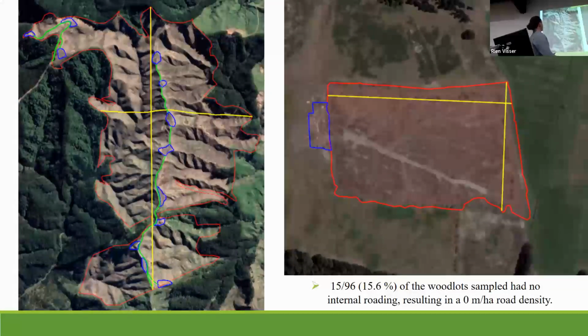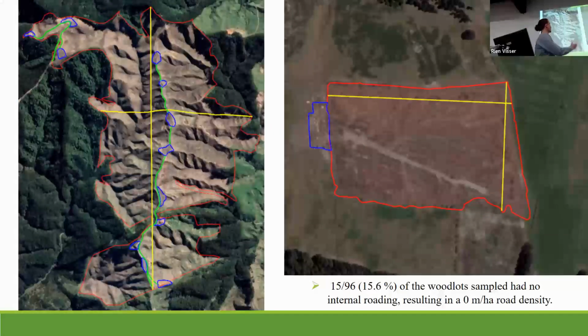In the green, we can see the roading map for the woodlot. It was decided in the scope of this study to only assess internal roading. Therefore, any roading that ran into subsequent lots was excluded. That's why you can see the segment of roading up on the top left-hand corner disconnected from the main roading down the middle of the woodlot. A couple of exceptions to this rule were if the roading briefly ran outside the woodlot boundary for a switchback, or if the roading ran along the perimeter and was deemed to be a necessary construction to harvest the woodlot. So, for example, it wasn't part of a bigger road network.